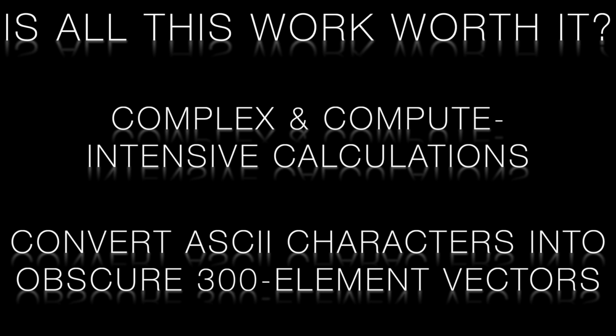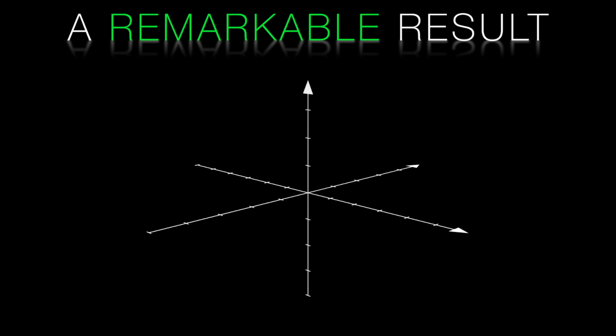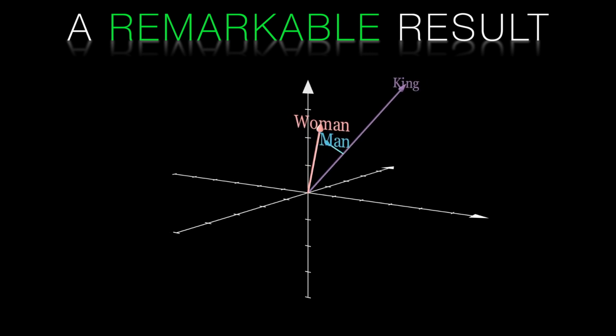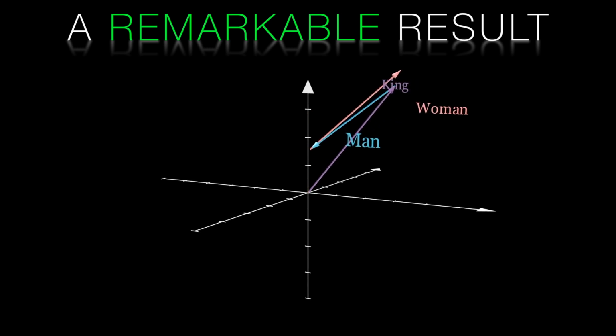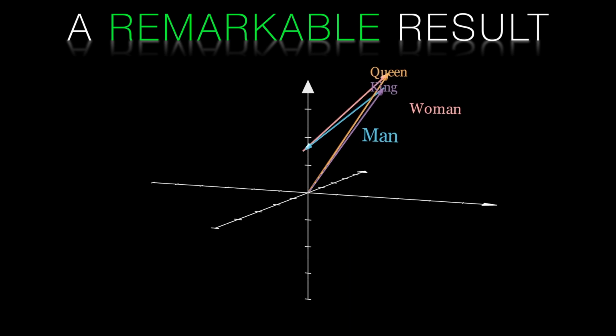To show you why the result is remarkable and worthwhile, let's look at what we can do with these word vectors. We can't display a 300-element vector on a chart on a screen, so I'll stick to 3D to give you a stylized view of what's going on. Let's consider 3 word vectors, one for the word king, the next for the word man, and finally the vector representation of the word woman. If we subtract the vector representing man from the vector for king and then add the encoded vector for the word woman, then the result, remarkably, is the word queen.